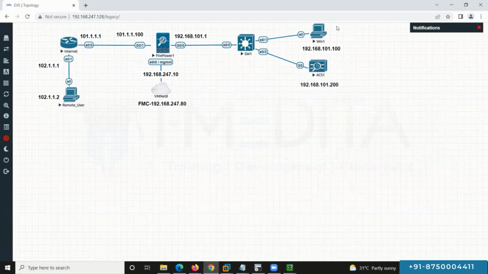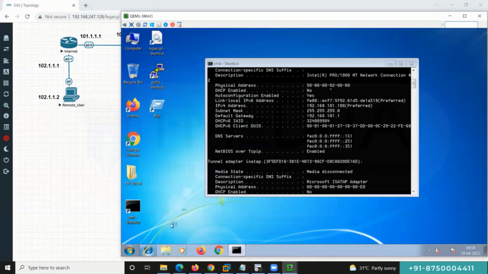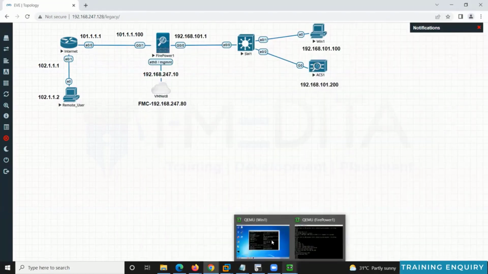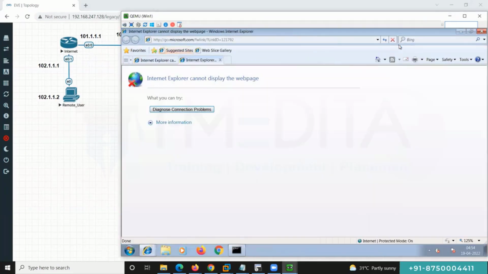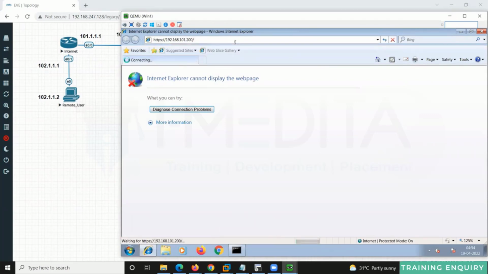Now go to Windows, access your ACS, https 101.200.